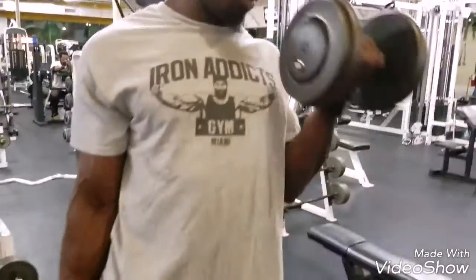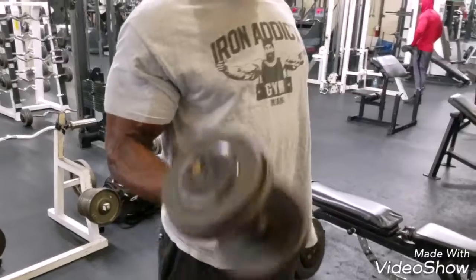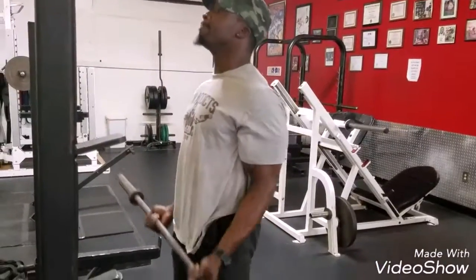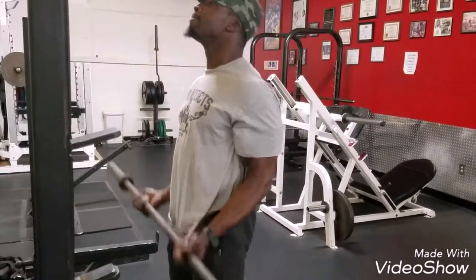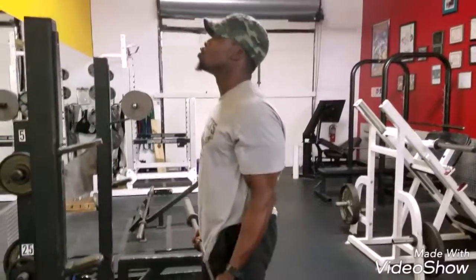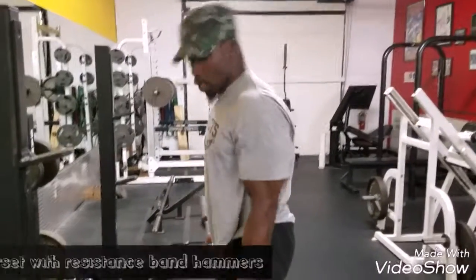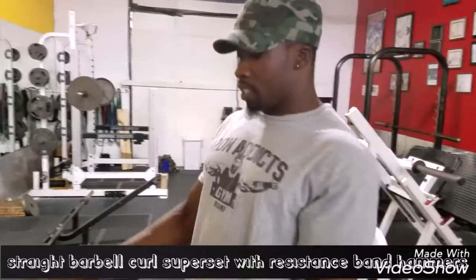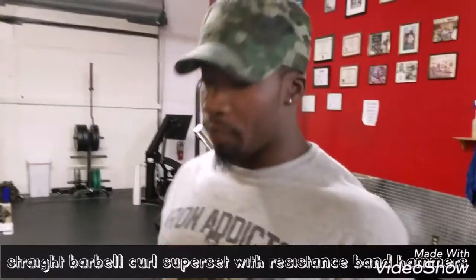So here I am. I'm kind of a vet, a little bit, not too much, but I still try to get my pump right. No fancy stuff. Woo. Guys, easy workout, but very effective.